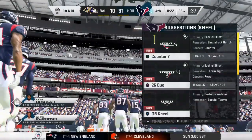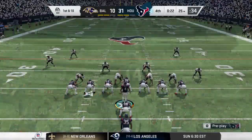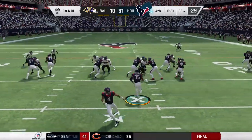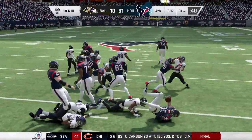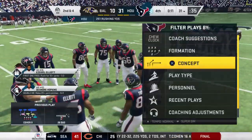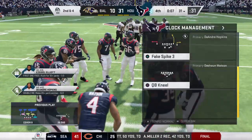And now out comes Houston. They have the dream scenario you hope for coming into the game. Just one kneel here, and this game should be over. And it's always the final play of preparation each week. The practicing of the kneel-down formation, the victory formation. We've got a game in hand, and that's all they're going to want to do now. They'll put someone back deep just in case something goes haywire. But all in all, take the snap, kneel down, and shake hands. Yes, get out of there.